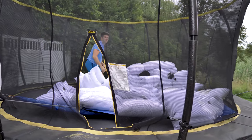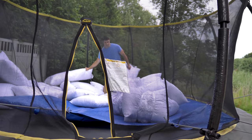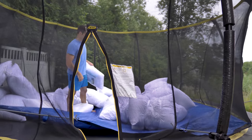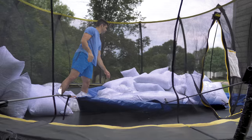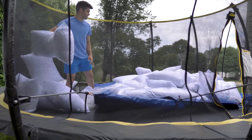Oh, it's so soft. Is it? Yeah. What do you think? I'll stagger them like bricks. Yeah, stagger them so they kind of hold together better. I don't think it matters too much, though. It's just going to come apart in a second. Yeah. It's still lifted off the trampoline, believe it or not. Is it really? All right, yeah. That is some good news.